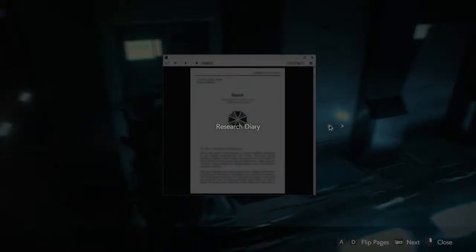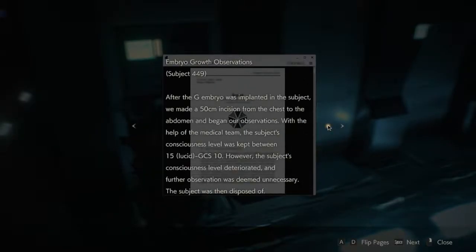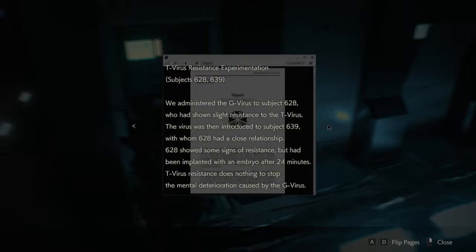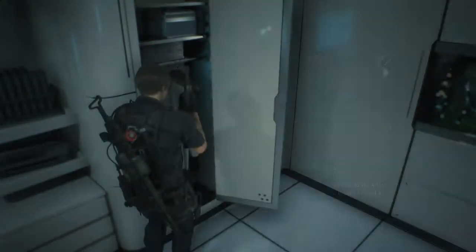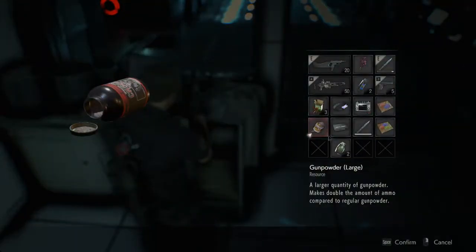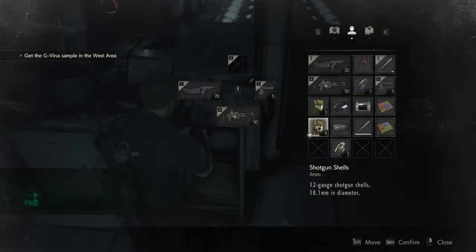Huh. Let me read this thing. Wait, hold on. I gotta read it. I'm not just skipping over it. Let me see. Okay. Okay. Huh. All these test subjects. Okay, good. Got some more gunpowder here. Got myself a red herb. Ooh, large gunpowder. Yes. Okay. I combine these babies.